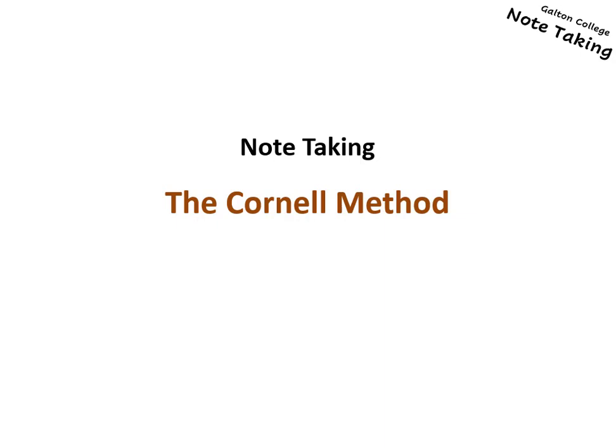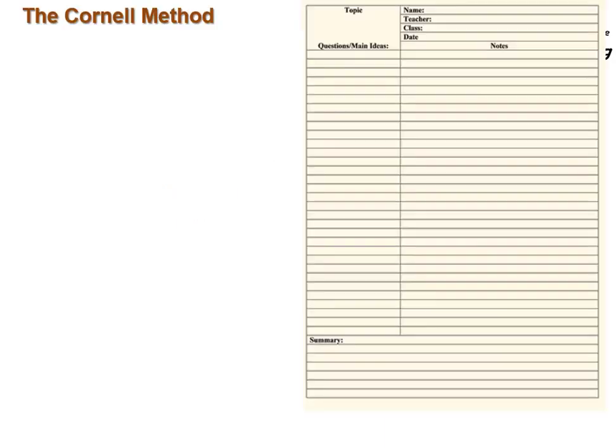So let's look at the Cornell method, named after a very famous university in America. In many respects, what I've got on the screen now is the Cornell method. We have, in this case, a sheet of paper, or let's say an editable PDF, depending if you're doing it online or you're doing it on good old-fashioned paper. I've made a slightly different colour here just for it to stand out. It can be, of course, any colour.